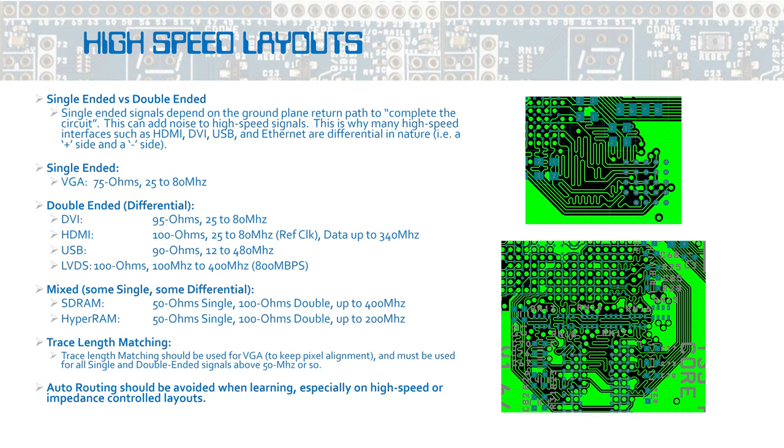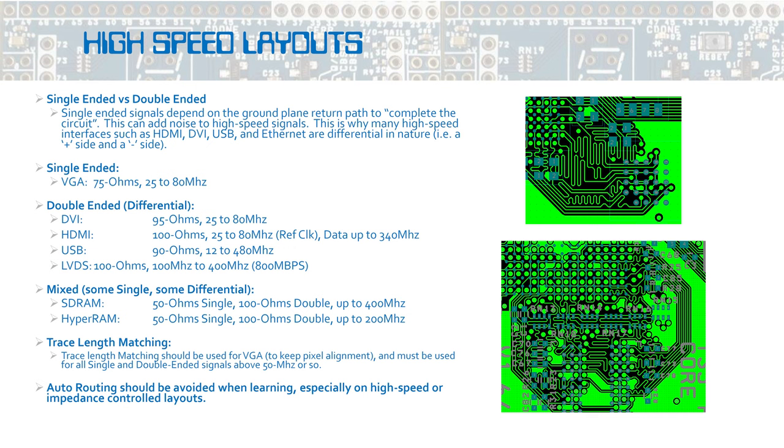Something else you'll have to do with these. If you're driving a DRAM layout at, let's take DDR3 at 400 megahertz, you have to trace match the length of the lines to them because the slight differences between trace lengths start adding up. Meaning the bits aren't arriving at the same time at the DRAM. They miss clock edges. You start having skew problems.